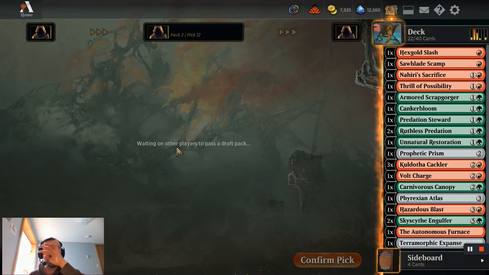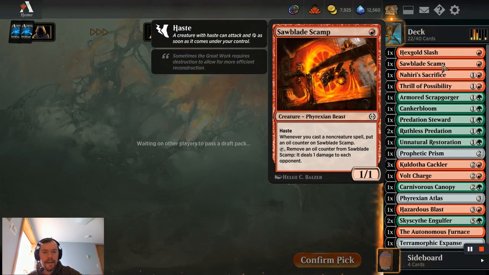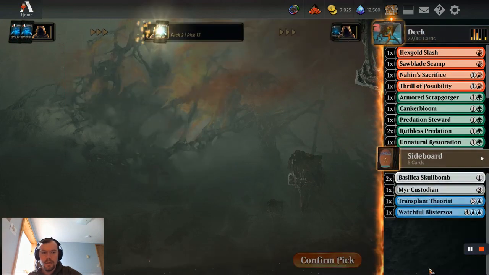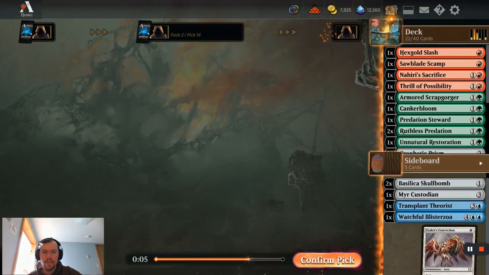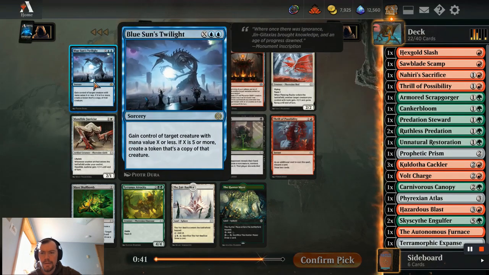Pretty good first couple of packs. I don't really have any bombs. I feel like this pack could use a few bombs. Plus, how good are these Cacklers? How many oil counters do I have? The Scamp. Scrap Gorger. Kind of a miss for our colors, isn't it?